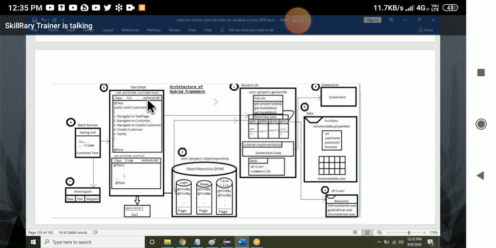Whenever it executes the test cases, it will call the necessary methods present in the POM class, taking the necessary data present in the test script.xlsx with the help of Apache POI. Like this, it will perform actions on the browser or GUI application. Like this, it will execute all the test cases one by one.